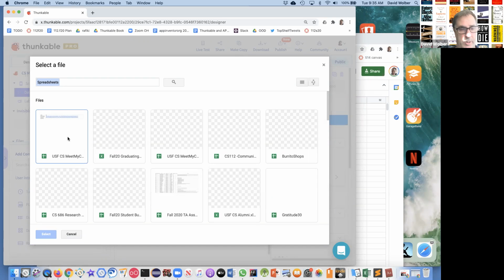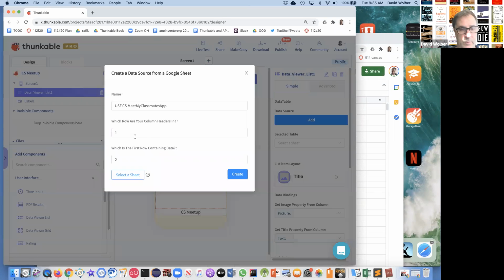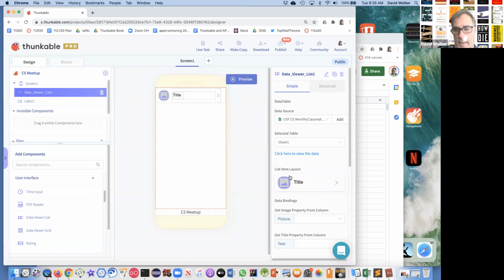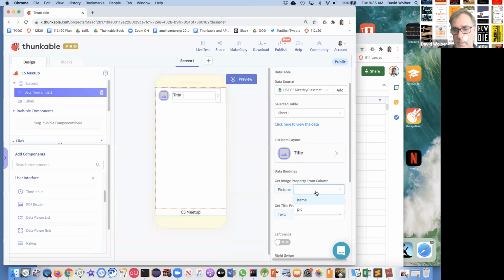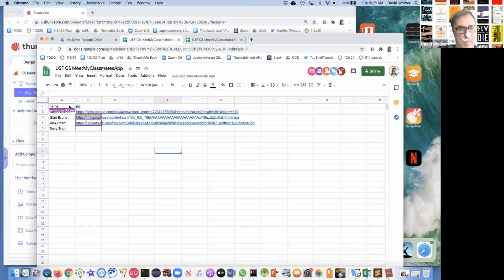I'm just going to choose this one and go ahead and create it. Then when I come down here, I just have to map the columns in my spreadsheet. My columns are named name and pick.